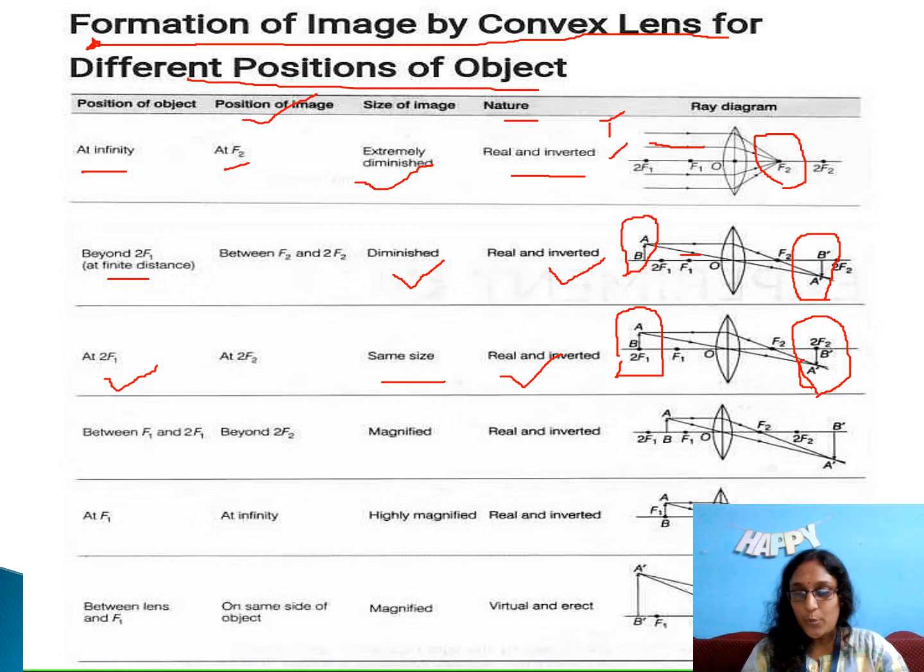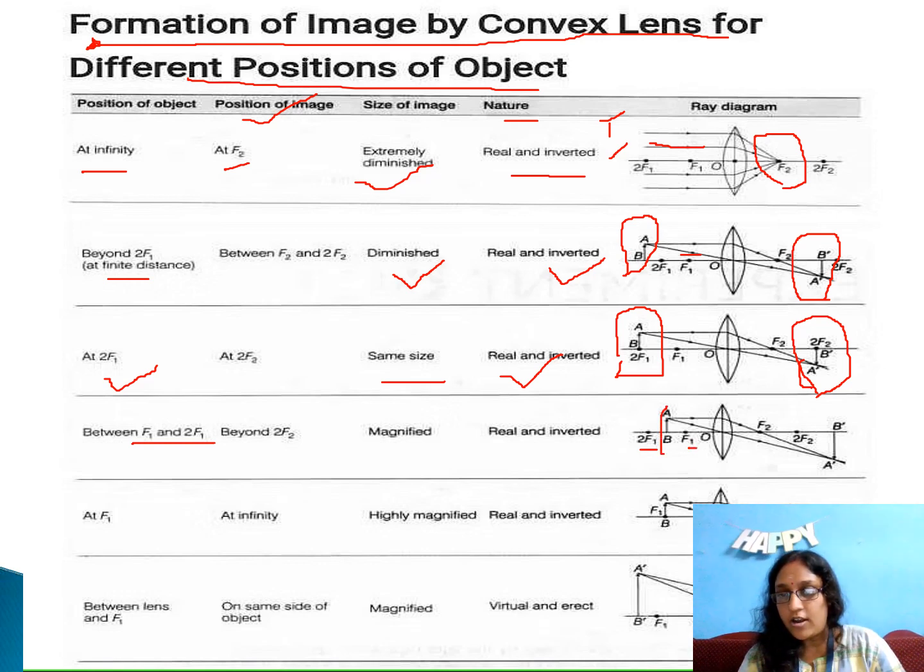So far, well and good. Hope you understood. Okay, the first three different positions of the object and different positions of the image, right? Now we are moving to placing the object between f1 and 2f1. Can you see? This is your f1 and this is your 2f1. The object is placed between your f1 and 2f1. Here also the same rules are followed. You need to remember only where the position of the image is.